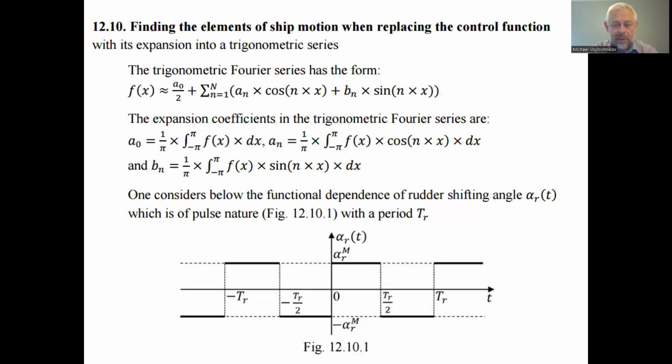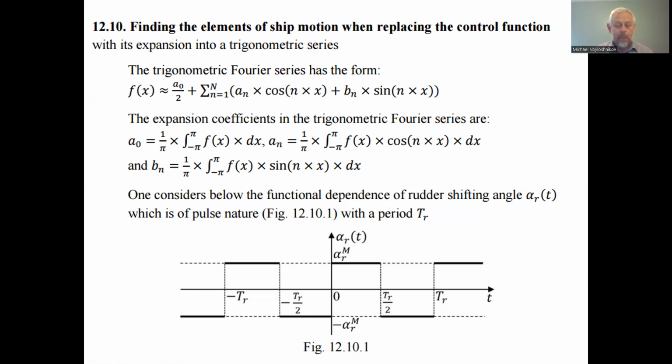to adopt a definite type of control function for the simulation of the control system with feedback. For example, the simulation of the control function we can do with the use of trigonometric functions in particular. It can be a sinusoid, a sine function, or a cosine function. It depends on time. We consider the processes where the variable is time t.